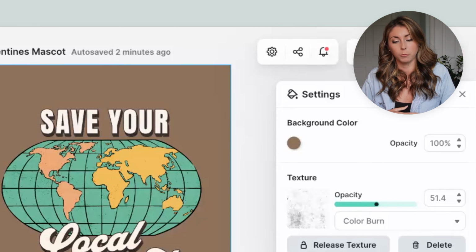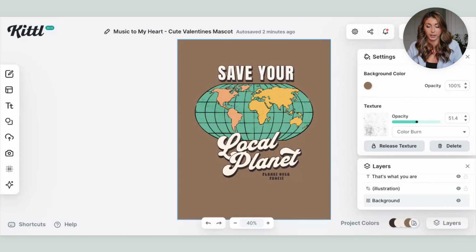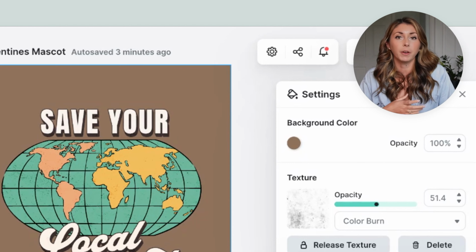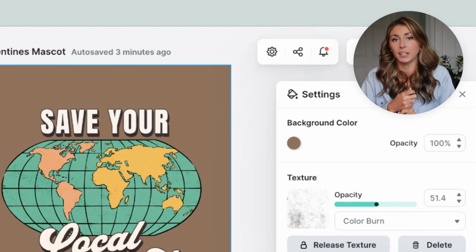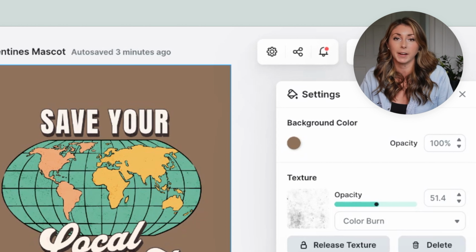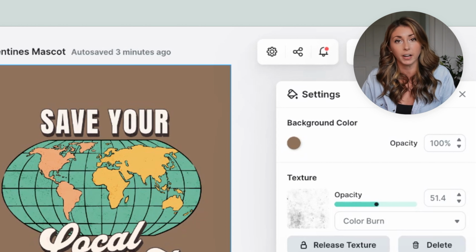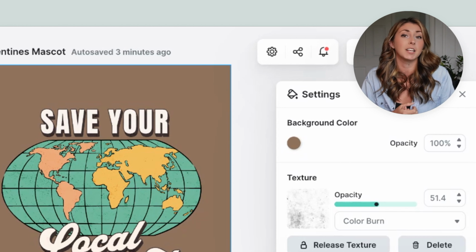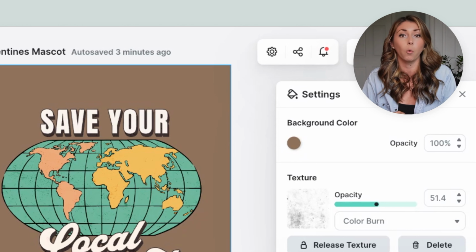I'm just finding the globe to be a little bit bare. It looks pretty good, but I am gonna check that. The good thing with Kittl is they have tons of elements that are preloaded that you can use. If you cannot find anything that you would like, they also have the AI generator, and there's other places you can grab elements as well, with Creative Fabrica being one of my favorites.